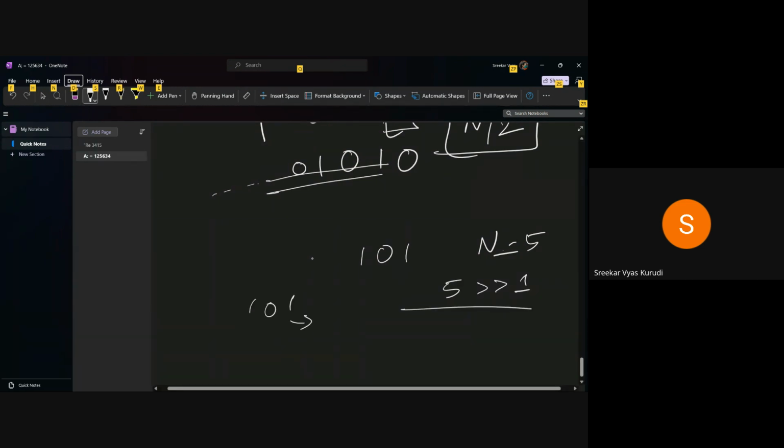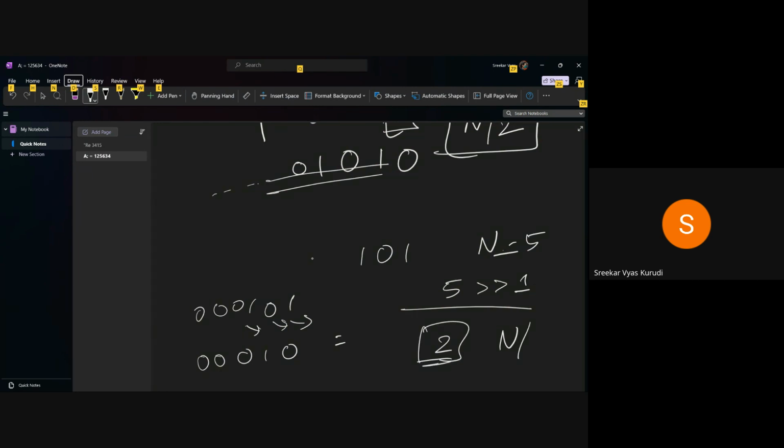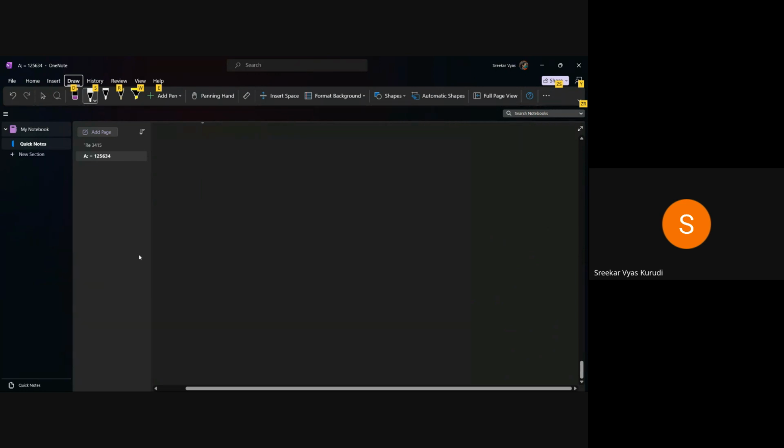You just right shift the bits by 1, and there are zeros before, so it becomes 1 0, which is 2. So you're floor dividing the number by 2 each time you right shift it by 1. n right shift 1 is analogous to n divided by 2, and n right shift k is analogous to n divided by 2 power k.